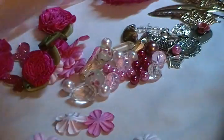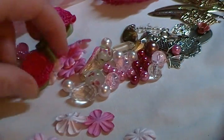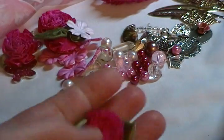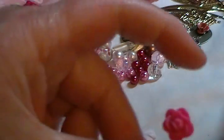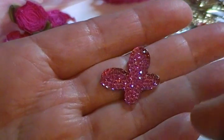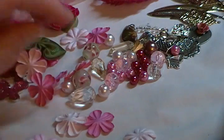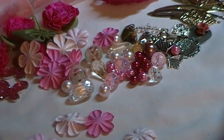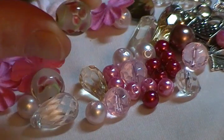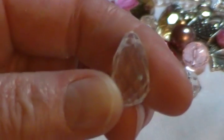There are two butterfly pins in this kit in two different shades of pink. I have a selection of acrylic crystals in two shades of pink and clear, some hot pink satin carnations, two little cabochon flowers, and three of these — I just got these recently and started putting them into my kits, I think they're really cute. Also some Prima sprite flowers, a selection of beads including hand-painted ones and some drop crystal-looking things.